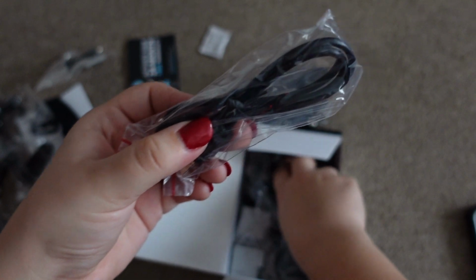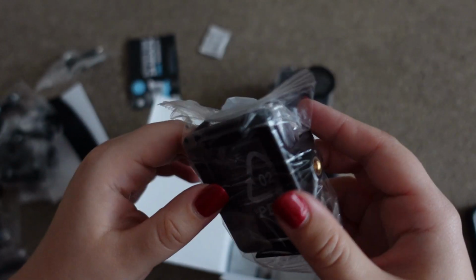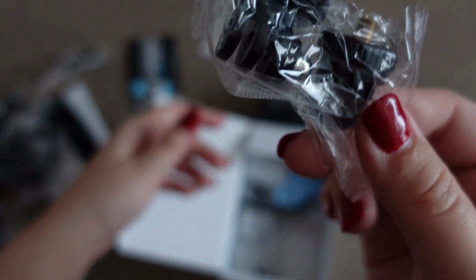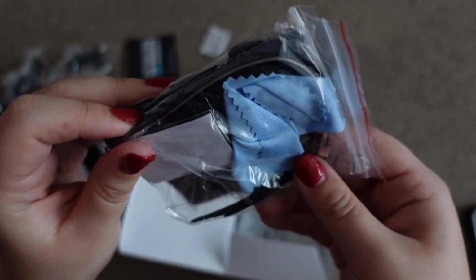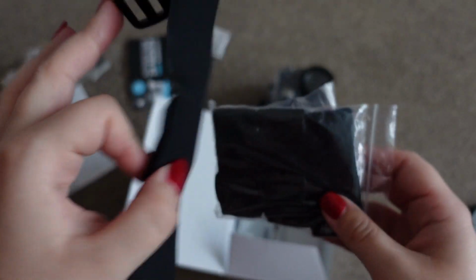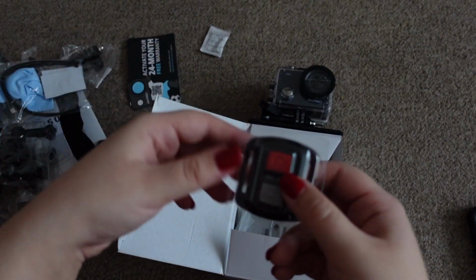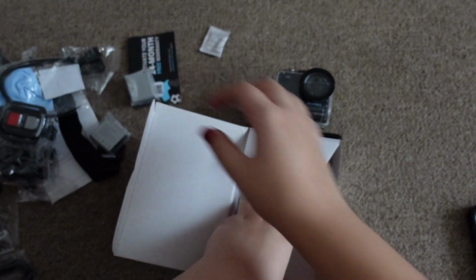The charging cable. A bike mount. A big mount. Some smaller mounts or screws. A wire cable. And more of these things, others. Oh, there's the cables. Zip ties as well. A remote control. 2 batteries.